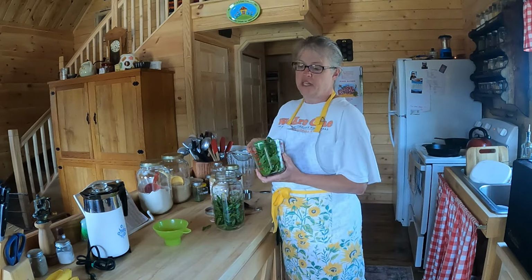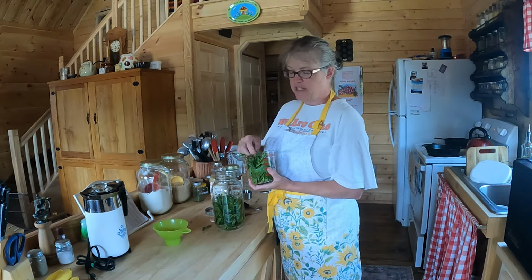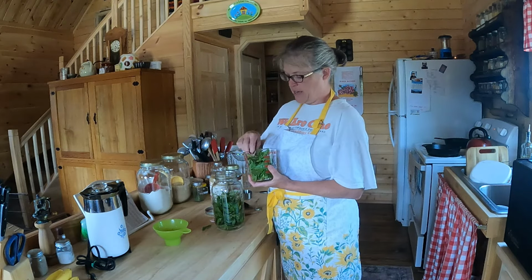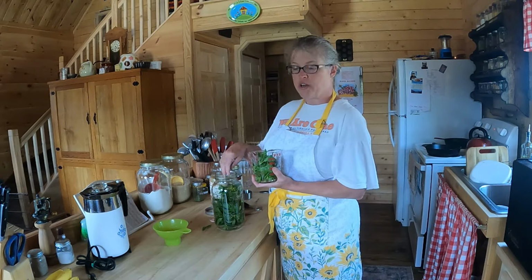And as you may notice with me putting it in, when I picked it, some of these have some of their stems on it. Some don't. It doesn't really matter. I just put the whole thing in there. I don't worry about pulling all the leaves off because we're going to strain it anyway.